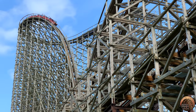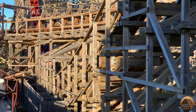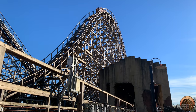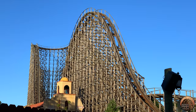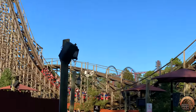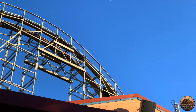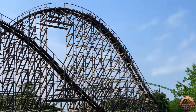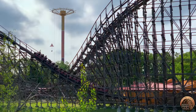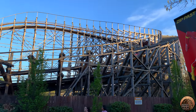I've received a lot of comments and messages asking what happened to El Toro at Six Flags Great Adventure. Several people have asked when I will be making a video to address the accident. I don't know much more about the cause than what's already been said, but based on what I do know about the ride's wooden track, I will try to address what aspects of the track were most likely damaged and where. I won't be talking about block zones in this video, but I will show some cool diagrams about how wooden coaster track works. Let's dive in.